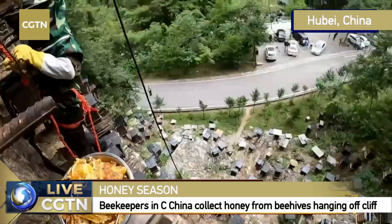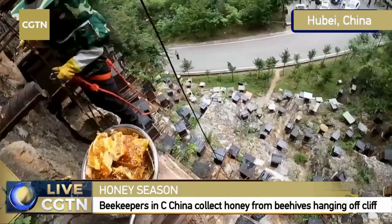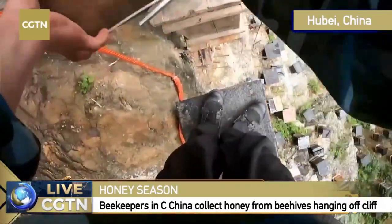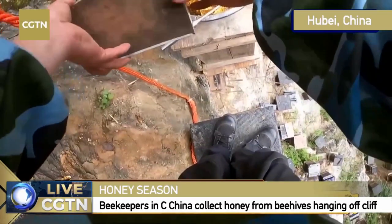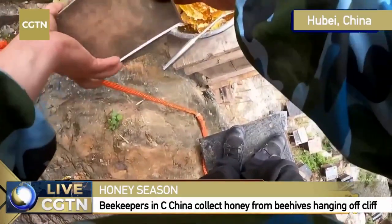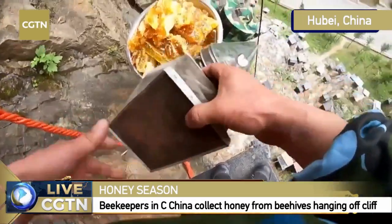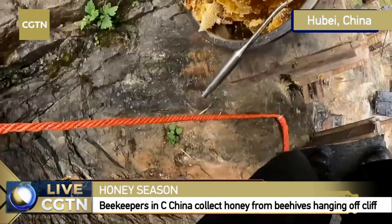So we're going to climb down. Watch out and be very careful. When you go down, you can go to the left. Let's give it more smoke, because all the bees from the hive need to fly back to their home and we have to be very careful and protective of ourselves. When the bees fly back home, they're going to find their nest, and that's also very dangerous for us.